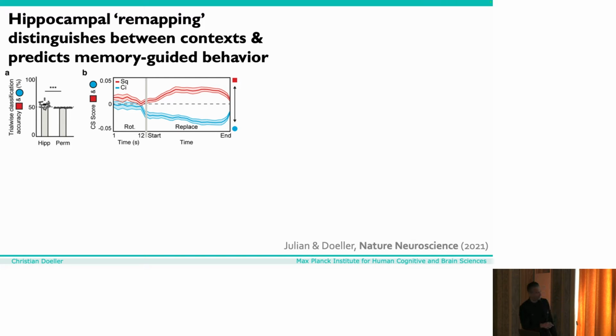And we can successfully decode whether people are in the square or the circle based on the pattern of hippocampal voxels. So you see that here, which is an indication of, you could call it, a sort of neural correlate of hippocampal remapping. I mentioned that before in my introduction about the place cells. When you bring the animal into a different room, the cell population remaps. So different cells fire at different locations. So there's basically an orthogonalization of the spatial representation in terms of the hippocampal place cell code. So we have a correlate of that here.